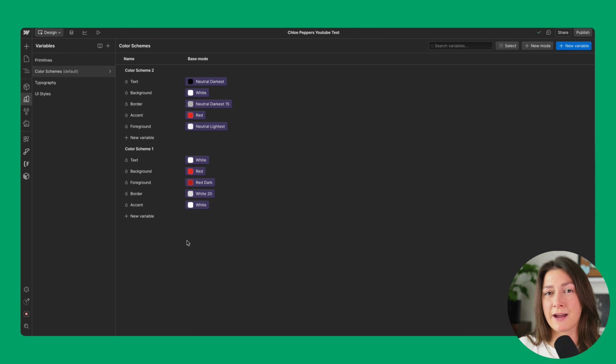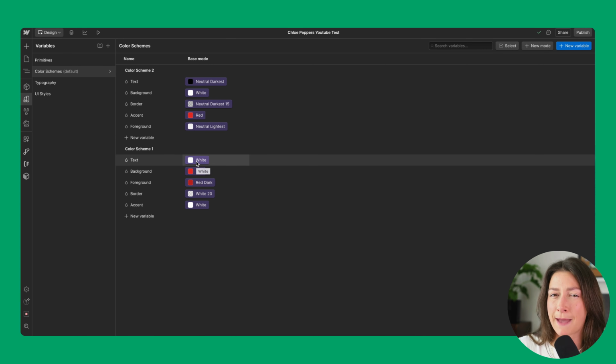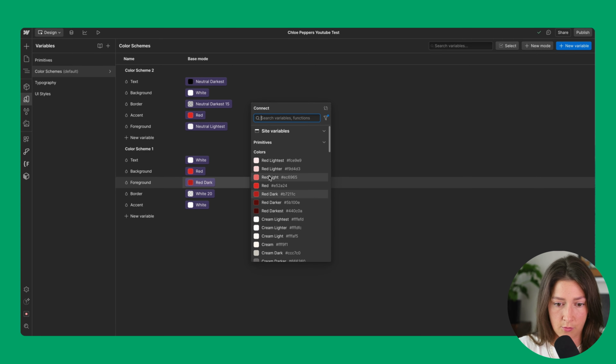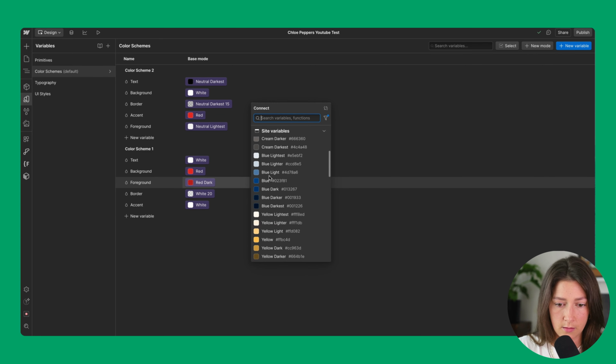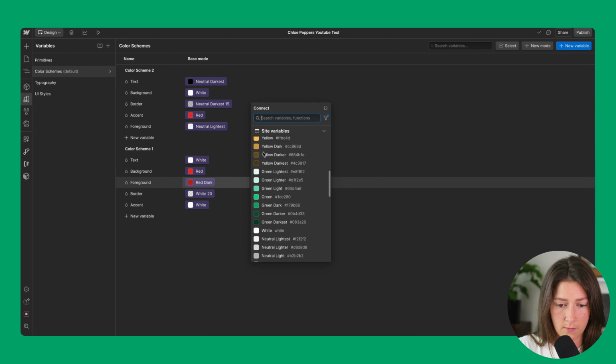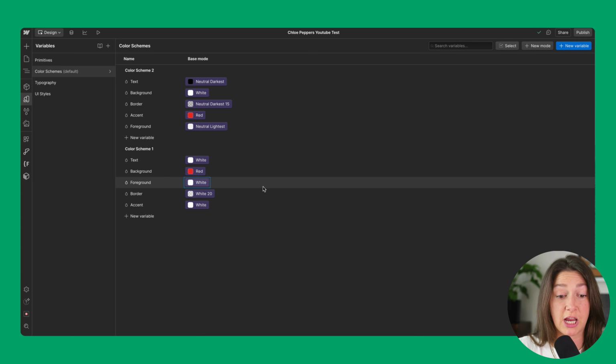I'd probably just do whatever the body copy is, whatever the majority of the section content text color will be, as opposed to me changing this text to yellow to match that heading. It's easier to change one heading than it is to change like 3 to 4 text elements within a section. So that's why I leave that as white and we can manually change it to yellow. So let's change this foreground to, I want this to be white, or I could even do, no, let's not change what I did. Let's keep it as white.